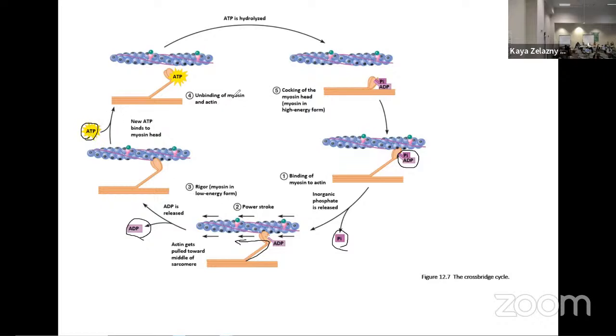Grabbing a new ATP unbinds myosin and actin from each other. So now we've got a space here. We break ATP apart through hydrolysis, using water present in the environment. This cocks that myosin head into its high energy position. So we're tucked in right here. We've broken the bond in ATP. We've got that energy in the myosin molecule now. And then we start over when we grab another point on the actin and continue to throw it forward over and over and over again.